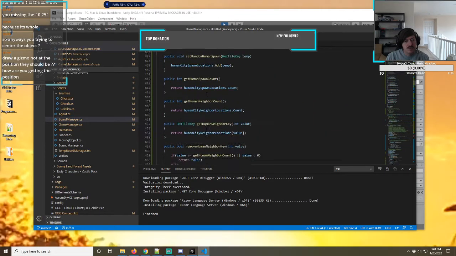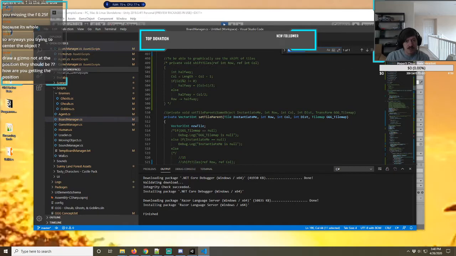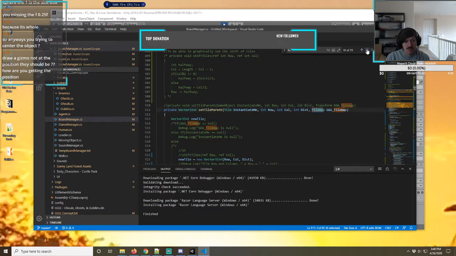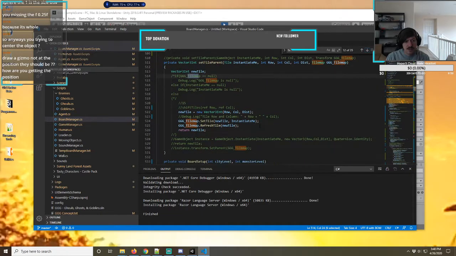let me find the... let's see, using set tile, using the positioning of the integers of row and column, I can actually set the tiles based off of those particular integer values, and therefore get the tiles in the right position in order to draw the map.